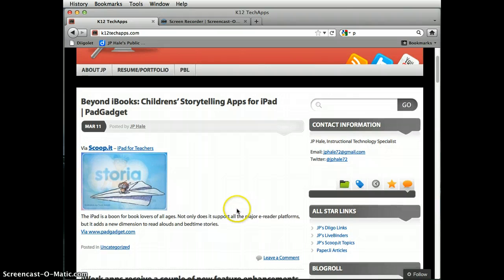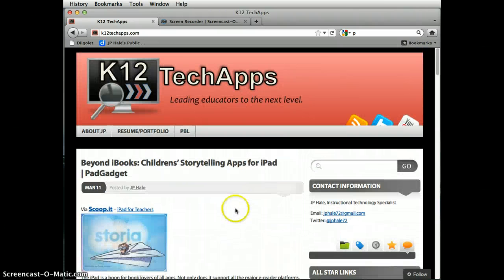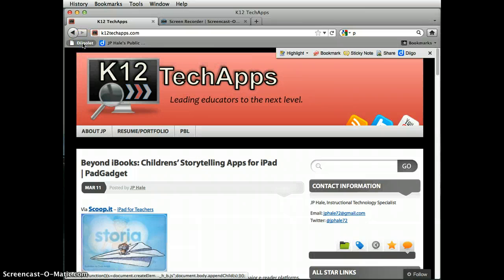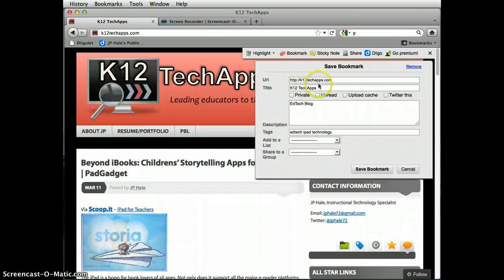So if you're on a website, for example, and you find this is a good resource for your students, you simply click on the Diigolet button, and then up here at the top you see a bookmark button. You select bookmarks, then you fill out this information including the web address. It'll already be filled out, or a lot of it will be. And then you can mark it private or tweet it if you want, give it a description, add some tags or ways that your students might search for this information.